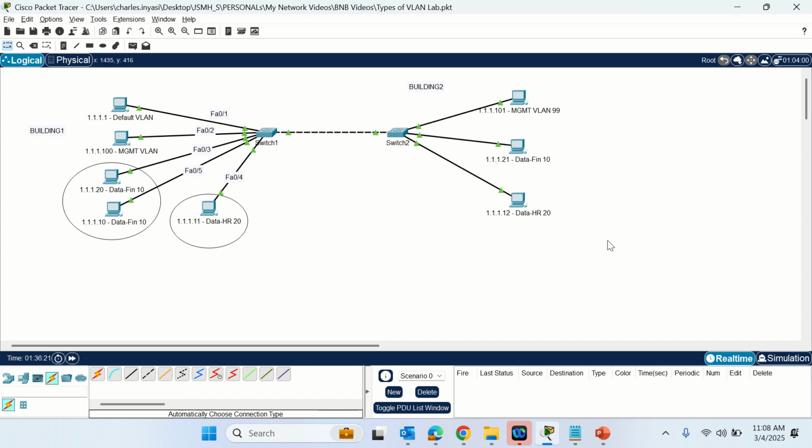That's it. So we are going to see whether we are able to communicate between these two buildings. Though these PCs belong to their corresponding departments, will they be able to communicate with their colleagues in the other building? That's what we are going to see.